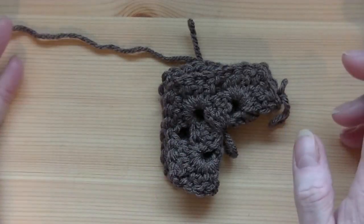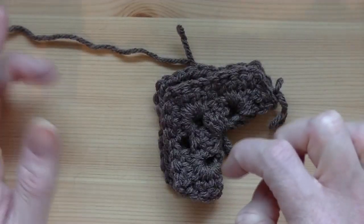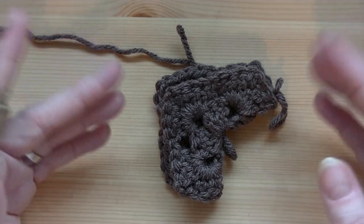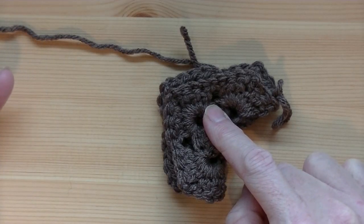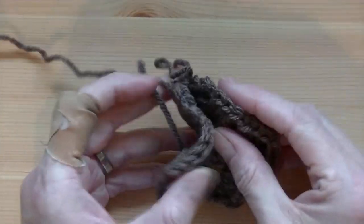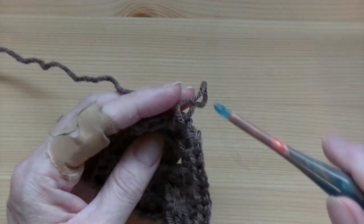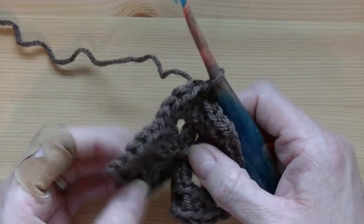Okay? Now, depending on how many rows you do, it will tell you what kind of size sweater you can have. So you can go right from a newborn all the way up to infinity, right? Just depending on how many rows of this you do. So there's no brain work to it, really. You just need to know what size you want and measure it out and keep going until you get to that size.